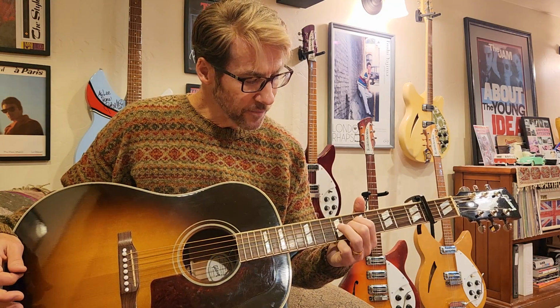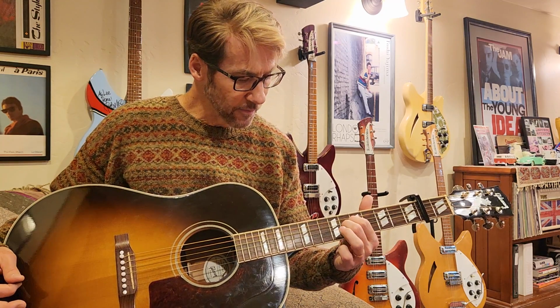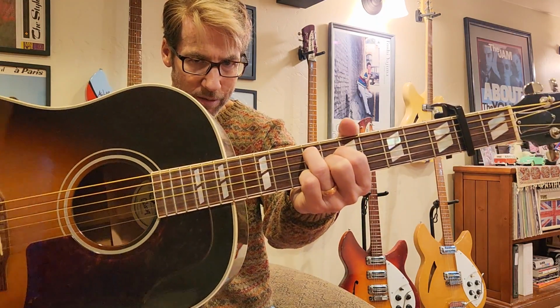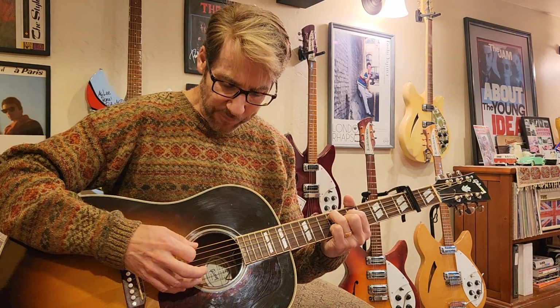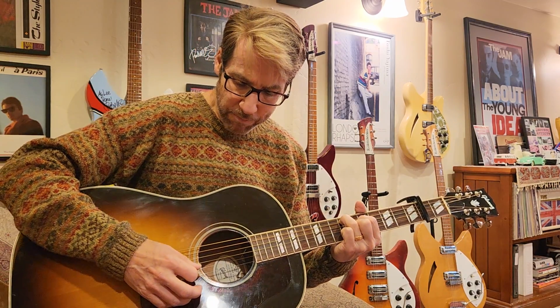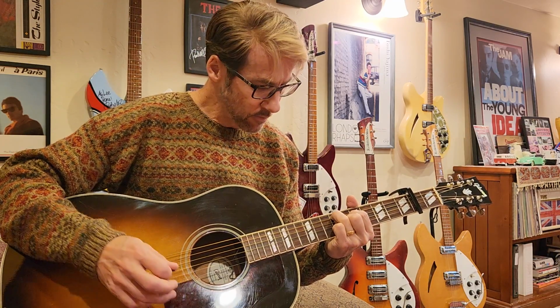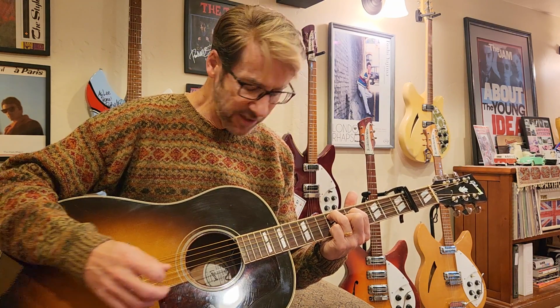So this shape here, we're at the 8th fret, D and the G string, and the 9th fret, the A string. So it's this 3-finger shape right here. And that's how we arpeggiate it. So we've got this shape. So we're going B, G, D, high E, G, or B. Then hold the same shape, but just move your index finger down 1 fret on the D string, and you got this.